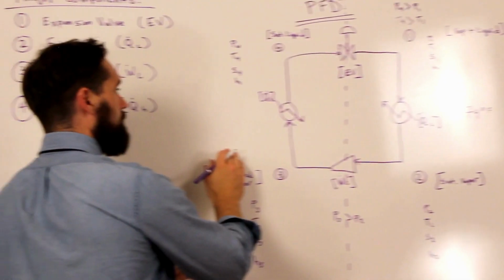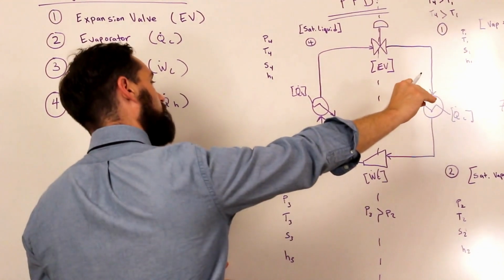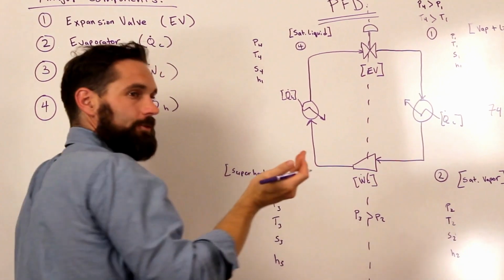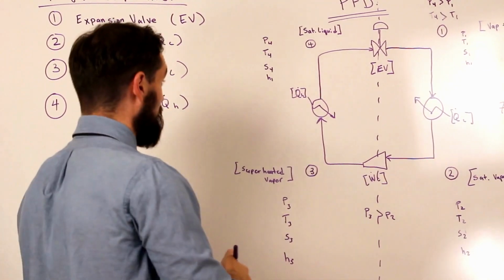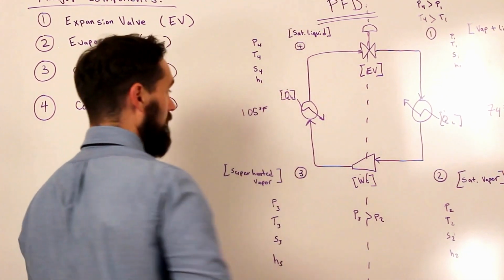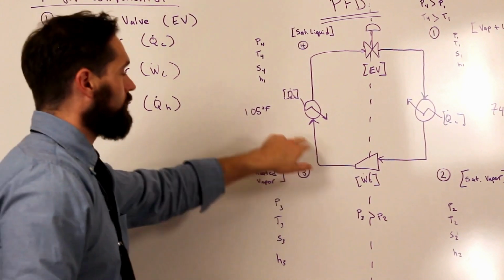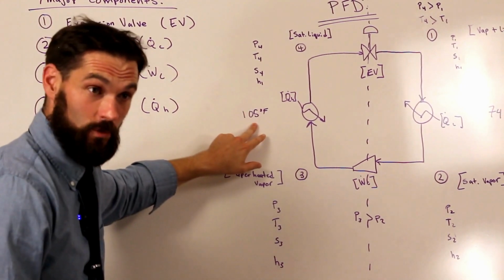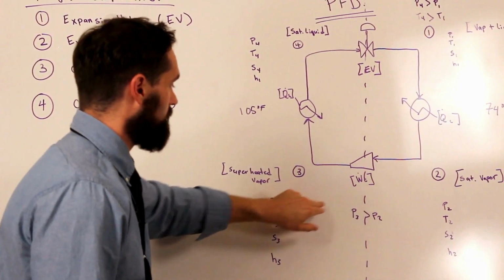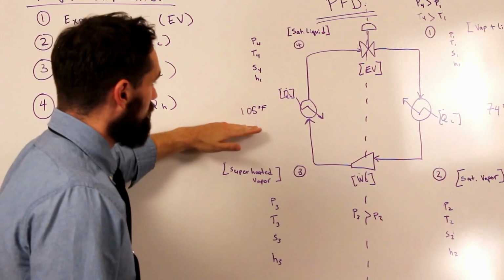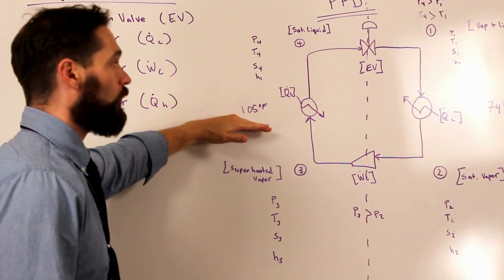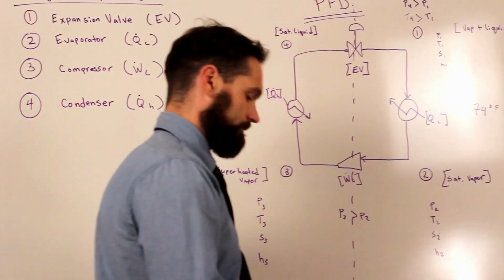On the hot side, if we're going to dispel that heat we just sucked from over here out to the environment, we would need to know what the environment temperature is. In Louisiana, which is where we're filming these videos, it can run up to 105 degrees Fahrenheit some days. So your working fluid is going to need to be at least as hot as 105, but ideally it needs to be hotter than this. So the work that you're inputting from the compressor needs to bring this temperature of the condensing fluid up to 105 or greater for this cycle to work.